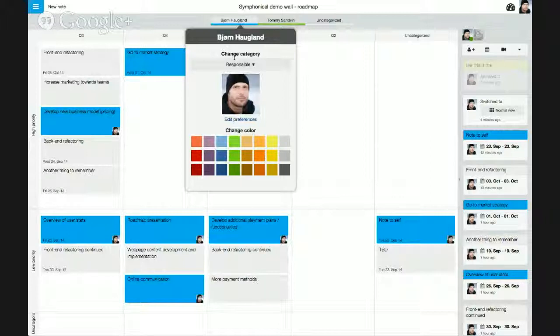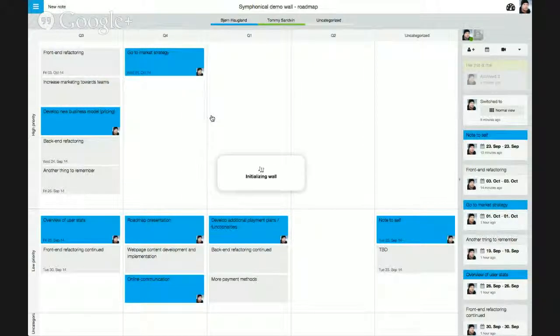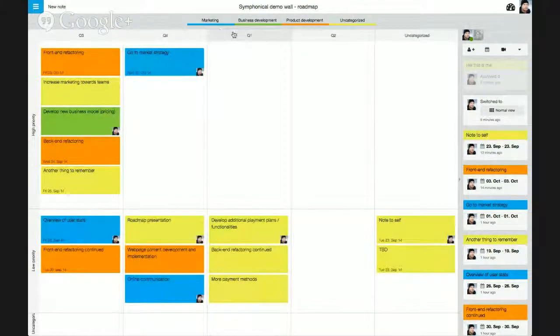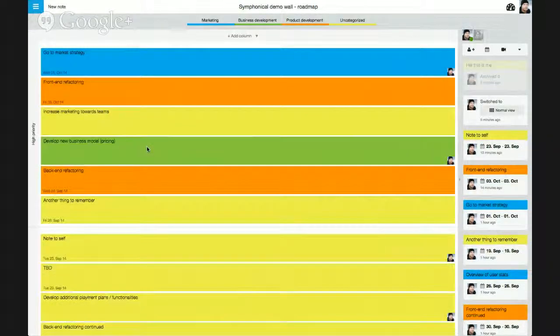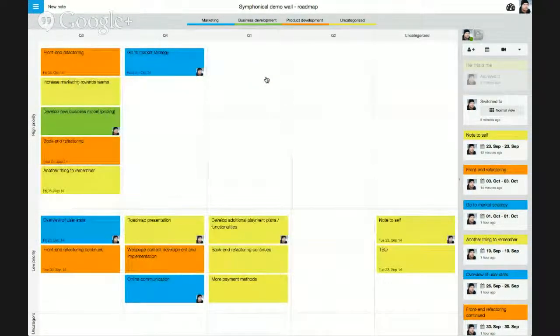If I want to go back and change for planning purposes, as we have now, marketing again, the same I can do for each of these. I can say, okay, I want to see organization, or I do not want to have any columns. You will see then the columns disappear. But I would like to have the column here. Okay.